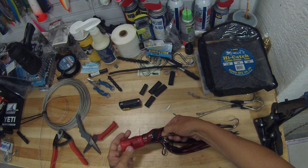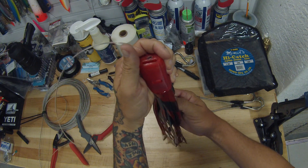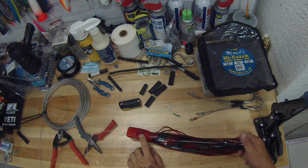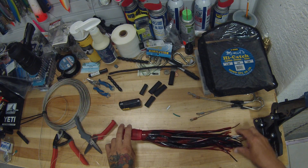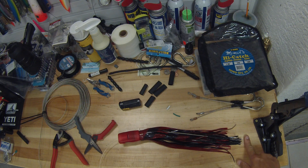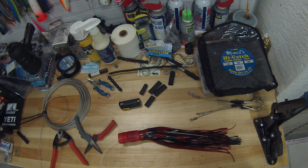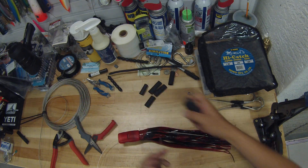If you look at how it's laying right now with the hooks pointed down — to me that's a no-go. I want that hook facing up on top of the bill, inside the fish's jaws, the strongest part. All the lures — the Beluga, the Jet, and the others — have a dot because they're keel weighted, and that'll keep your hook upright for good hook placement. It should sit right inside the end of the skirt to keep it IGFA legal. I don't run a double hook setup because they're dangerous for the fish and really dangerous for the mate — I was a mate for a long time, so I don't like seeing people get hurt.